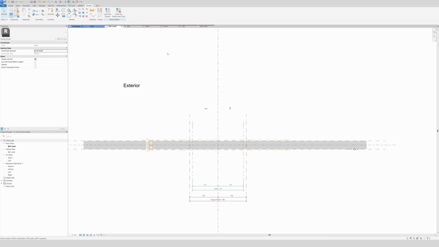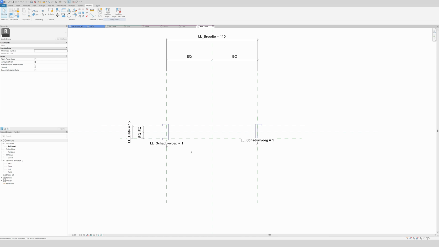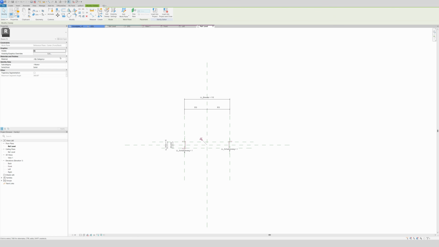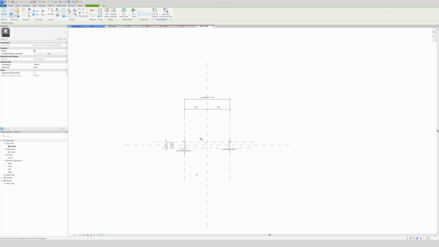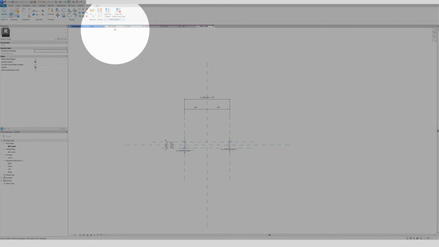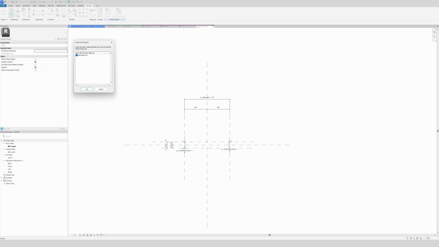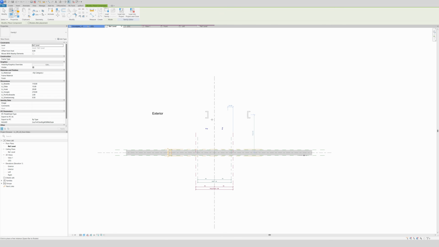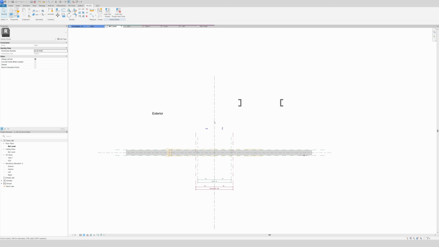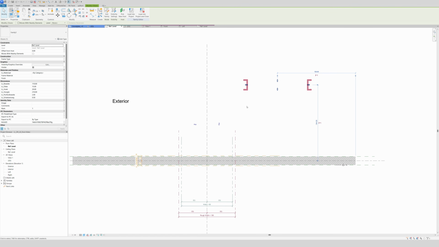So how do we do that? Very simple. We go to reference line, and oh, I forgot one thing, the material. Instance. Voila, important. So how do we load it in? We go to load into project, then we select the door family. Don't do this, then select OK, and now we have our nested family in the door family. I recommend just place it off the hook so you can adjust it.